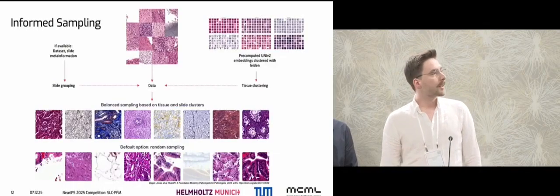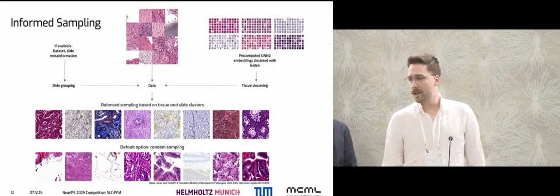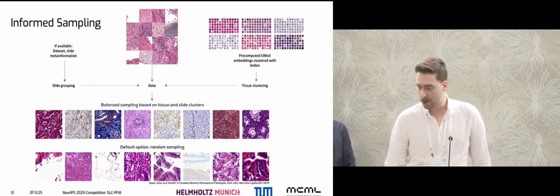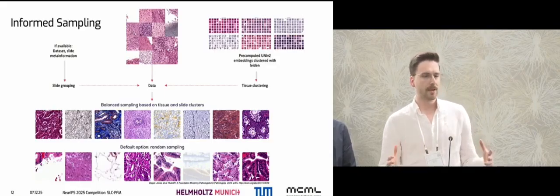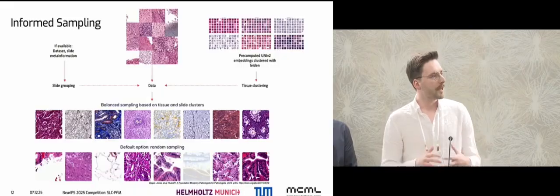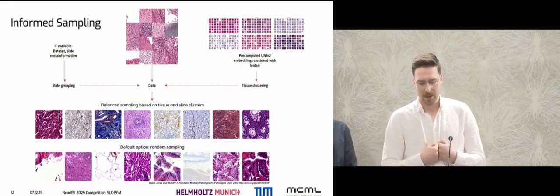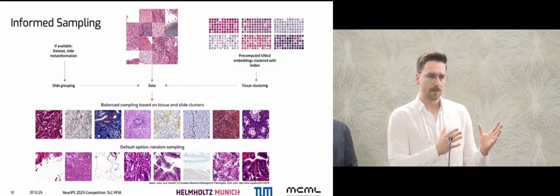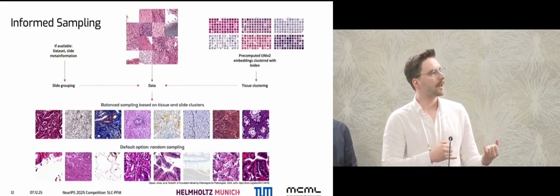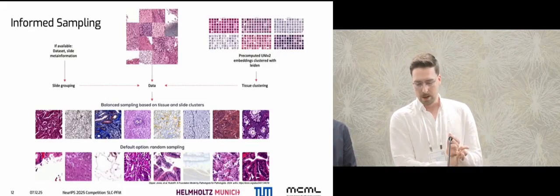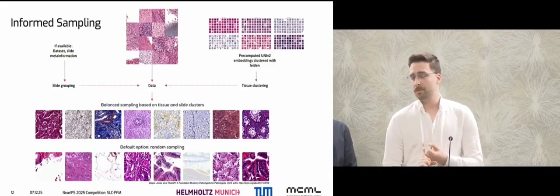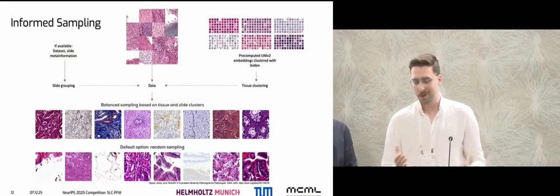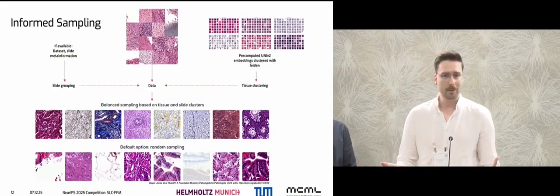And there's a solution called informed sampling that actually other foundation models like Rudolph 5 are using already. And here you basically want to take a very diverse set of patches to include into one batch. And you can group either on the slide level. So this is where you take, for example, metadata about the slide, which we unfortunately do not have. We know that maybe the chunks are just from one different slide. So this is where we can go from there.